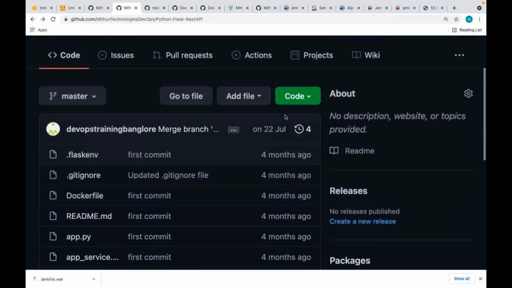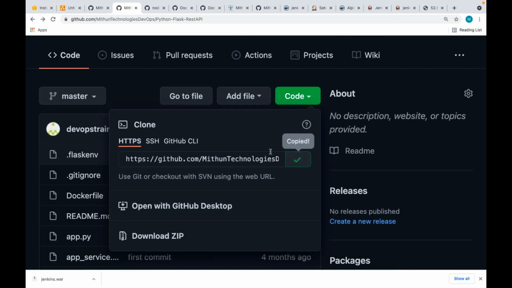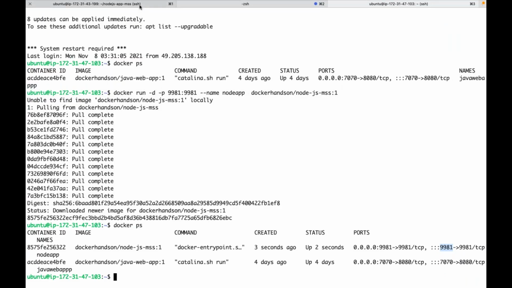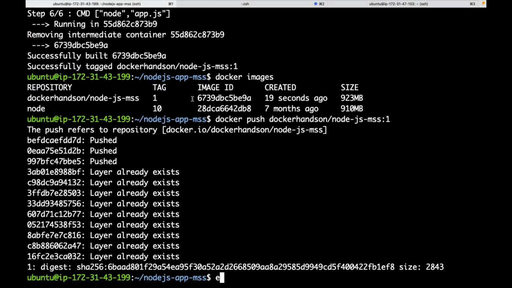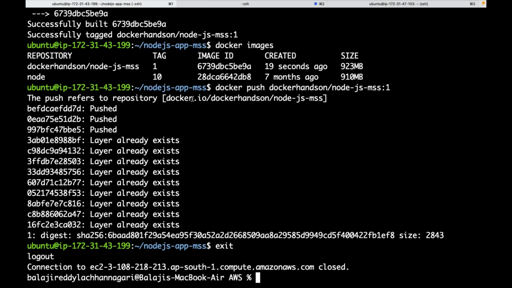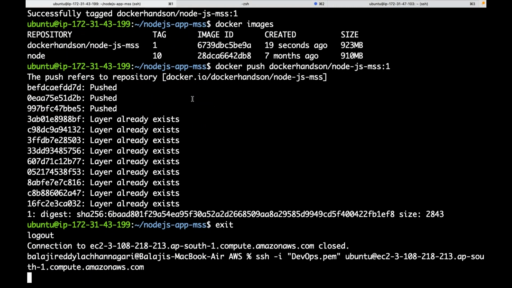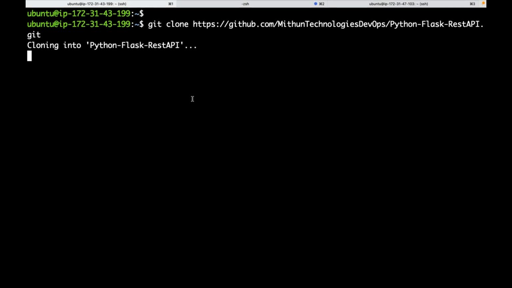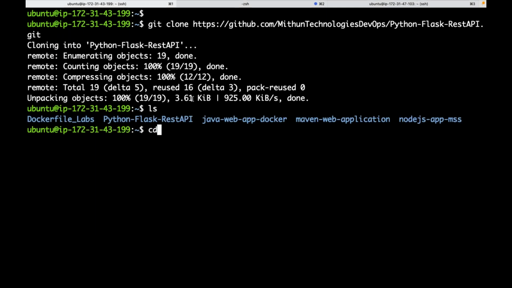Now, if I create an image out of this Dockerfile, let me clone that code, this Python project. Now let me go inside that Python code.